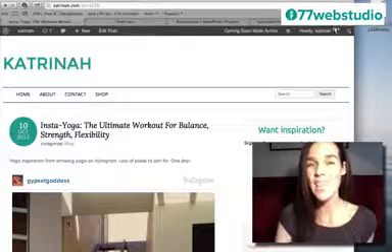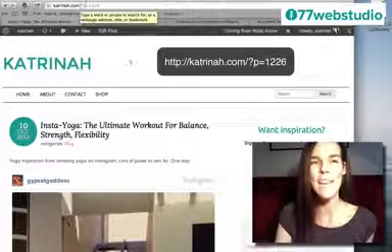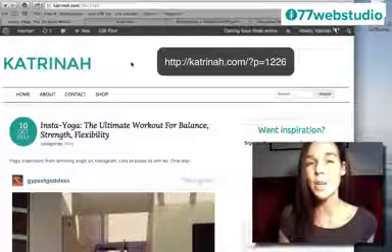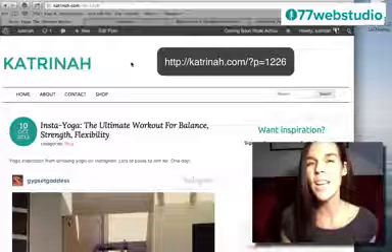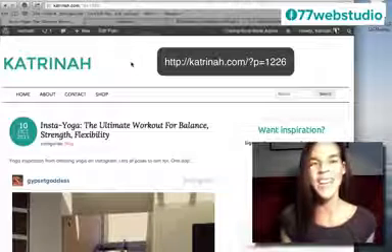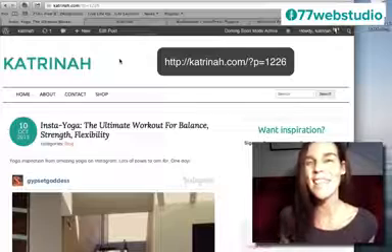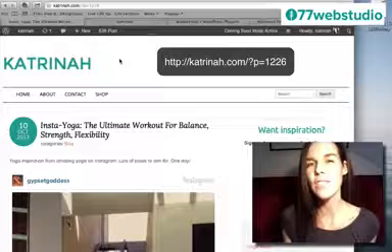Taking a look at an example, here we see the URL at the top is my domain name followed by a P and the ID number. So this is referred to as a permalink. It's the URL, the address that people will use on the web to find content on your website. As we see here, we have the P equals and a number, and this is the permalink structure that is used when you first install WordPress.